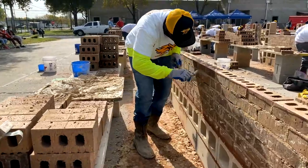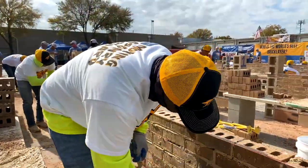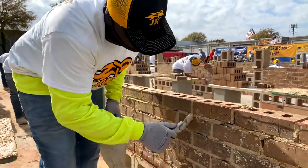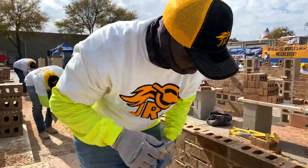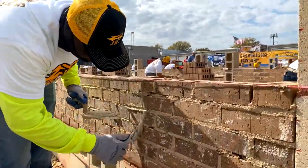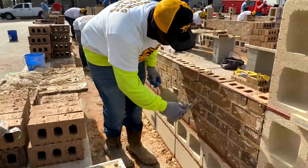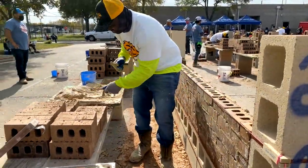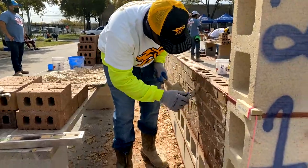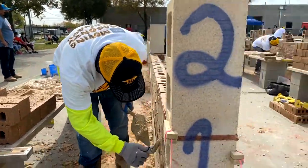Take a look at Mandarin here cleaning up the wall. Grandma says he wishes she'd clean his room up like this, but you know what? We'll give him all the credit in the world for cleaning a wall like this. Looks good. Looks good, Mr. Ford. Thank you. He's doing DMG proud, that's for sure. Sir, if you don't get a raise out of this, you just have him call me.